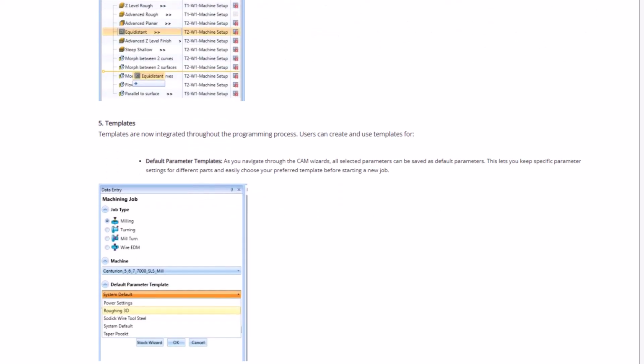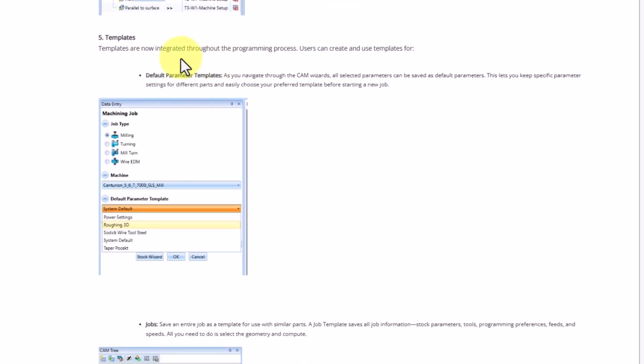And the operation manager. Drag and drop sounds nice and intuitive. It is super simple. You can just drag operations around to change the machining order manually, but it can also automatically resort them for you, like grouping by tool to minimize changes or grouping by setup. And apparently it fixes some numbering quirks from older versions too, just streamlines organizing your whole process.